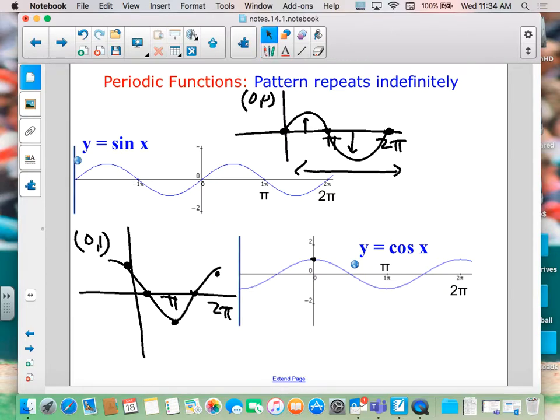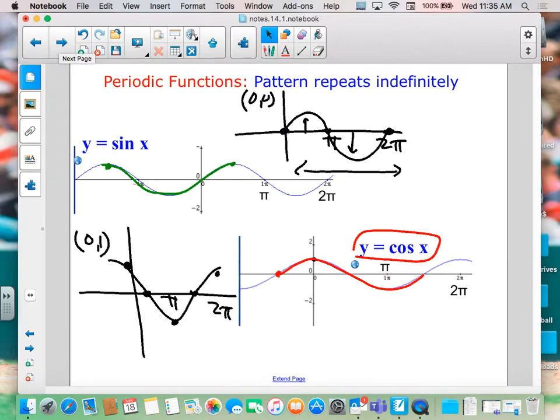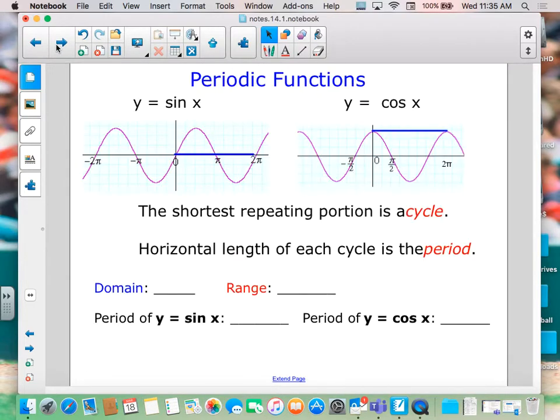And just for those of you that are interested, here is cosine x. Watch this. If I trace this in red, doesn't that look like a sine wave? It just didn't start at 0, 0, but if I shifted it over here, it made that 0, 0. And then come up here, doesn't this look like a cosine wave? Kind of starts above 0, 0, and it comes down through. So if you messed around about shifting it, you get a good idea of what it looks like. I love the sine and cosine waves. And once you practice them, you're going to be awesome at it.